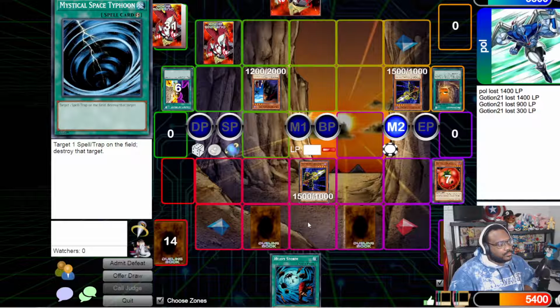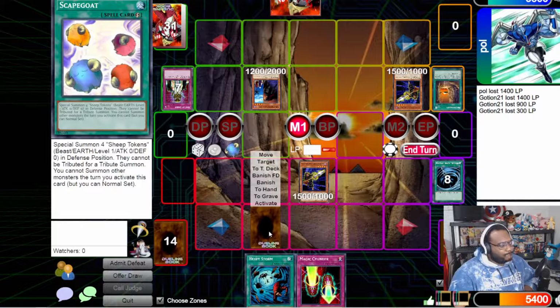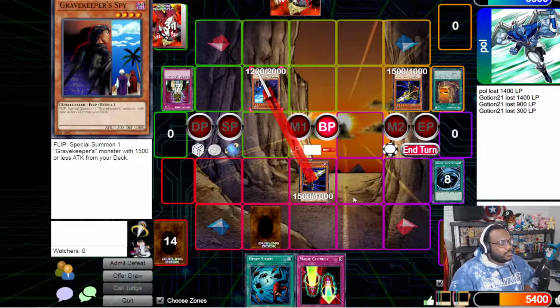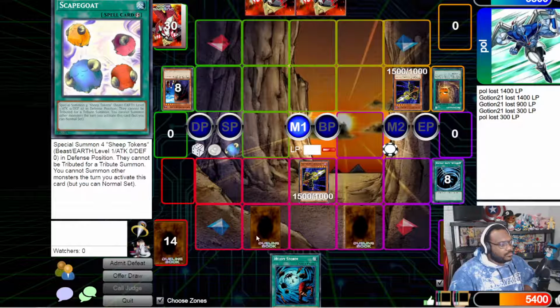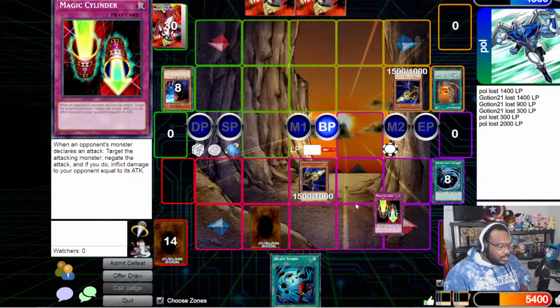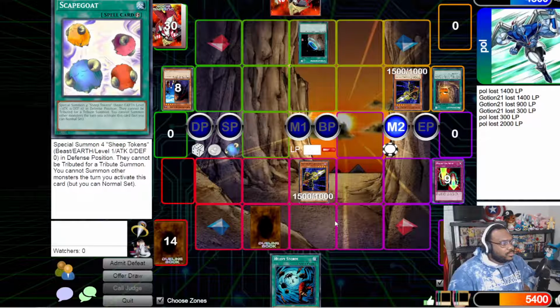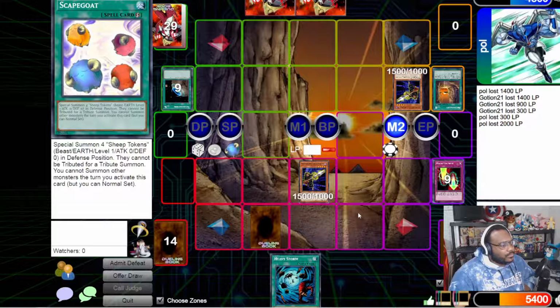So main 2, set 1, pass. On end phase, we'll MST. Standby, main. Yeah, I'll just run into your spy. Main phase 2, we will set one and pass it back. Well, this is what I'm doing. And that's what I'm doing. Main two. I'm gonna activate Dirt, in Ra's zone so you can't Imperm that. Add Necro, and I will set one.